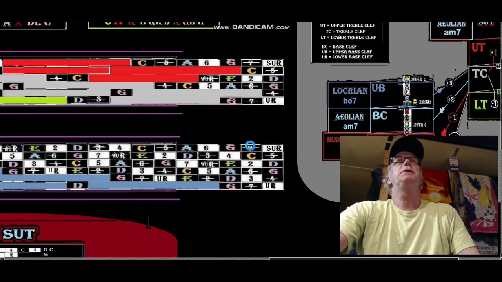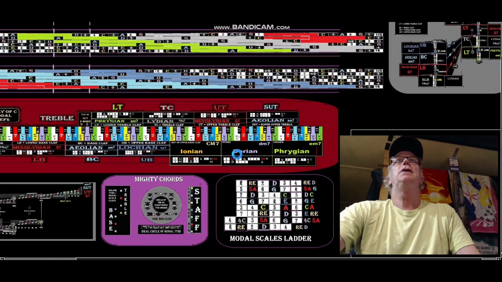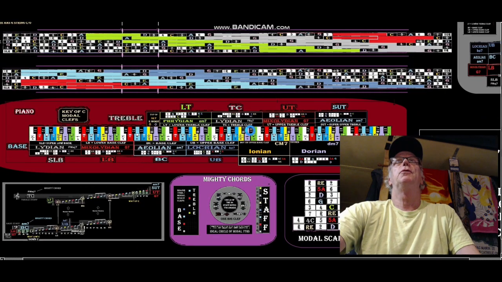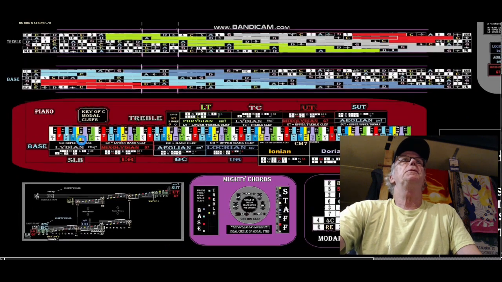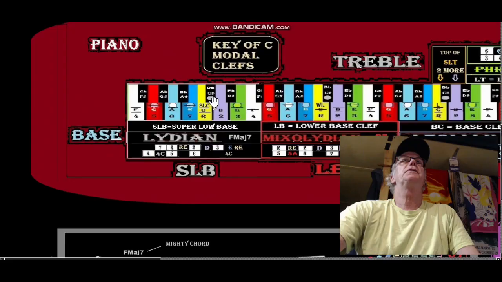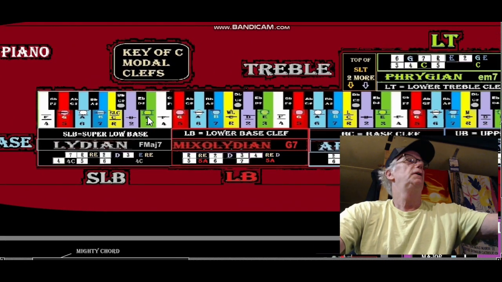Now let's go to the piano diagram. We're going to go through this quickly because we have 4 charts to cover. So in the piano diagram, let's start with the bass we were just talking about. We're going to skip the super low bass because this note right here is here. Okay, and then you add the F there.